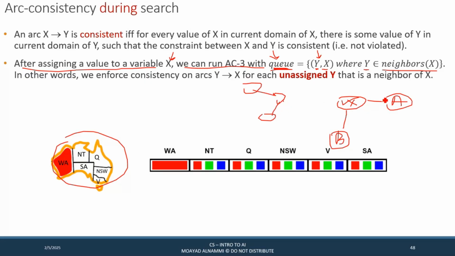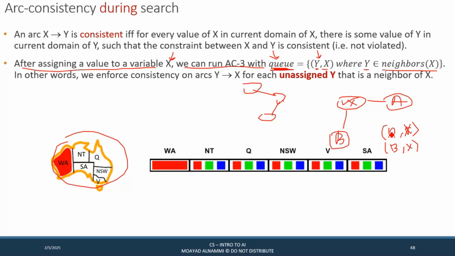I just need to start AC3 with a queue that contains just the arc A goes to X and the arc B goes to X. That's it, the neighbors of X.